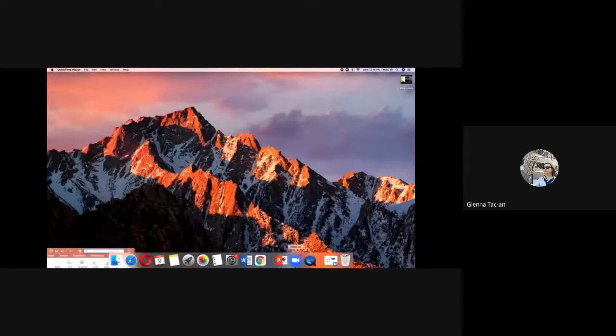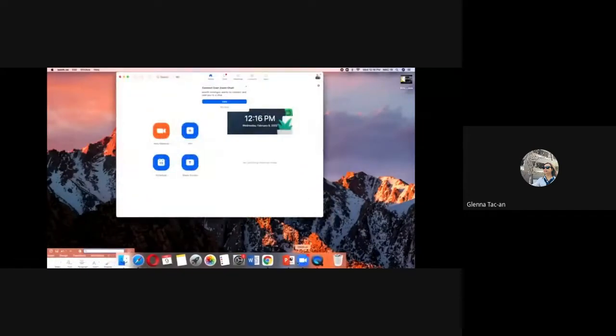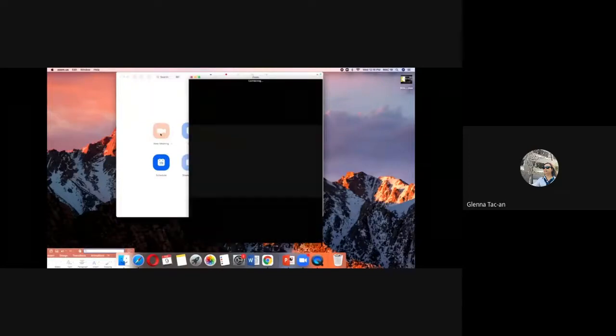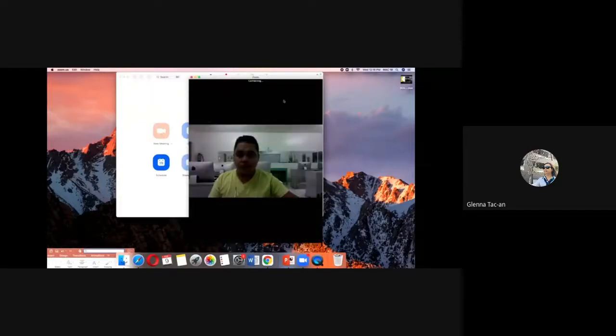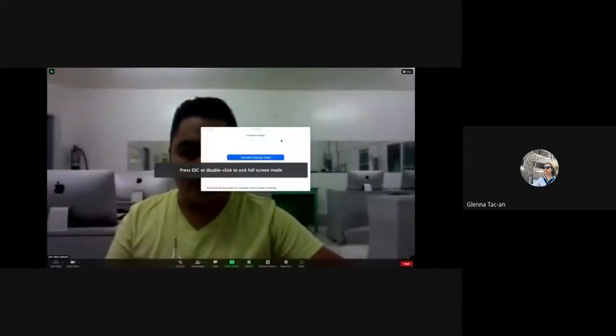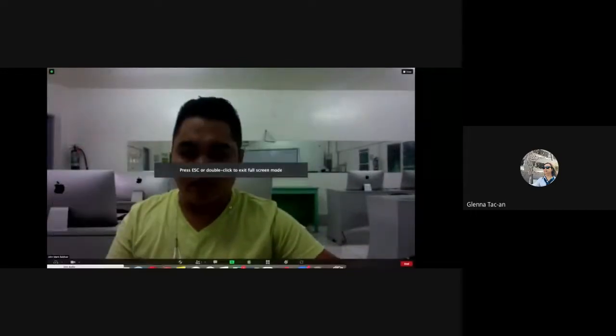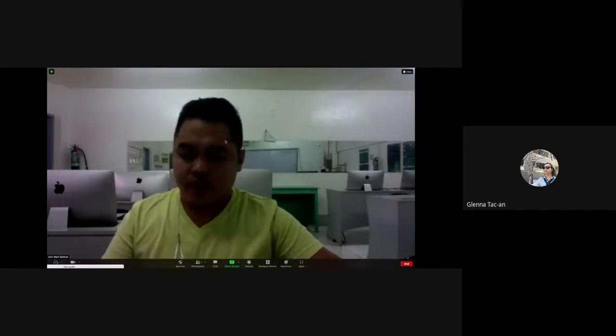The first thing you need to do is to open your Zoom app. If you have not downloaded a Zoom application, you may just go to Zoom embedded in your web. To begin, you have to start a new meeting. Take note that you are not going to invite anyone to join this meeting. This is just allowing you to record your screen and have access to your entire screen for the screencast.